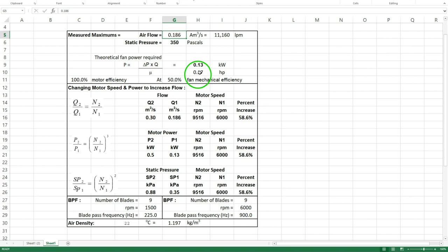So you've got a couple of options. You can speed up the motor. Let's assume that flat out this thing's running at 6,000 RPM, which is probably right. I don't have a tacho, but that's probably right. You need to increase motor speed by 58% from 6,000 to 9,500 to go from 0.186 meters cubed a second, which is 200 kilometers an hour, to 0.3 meters cubed a second, which is 320 kilometers an hour.